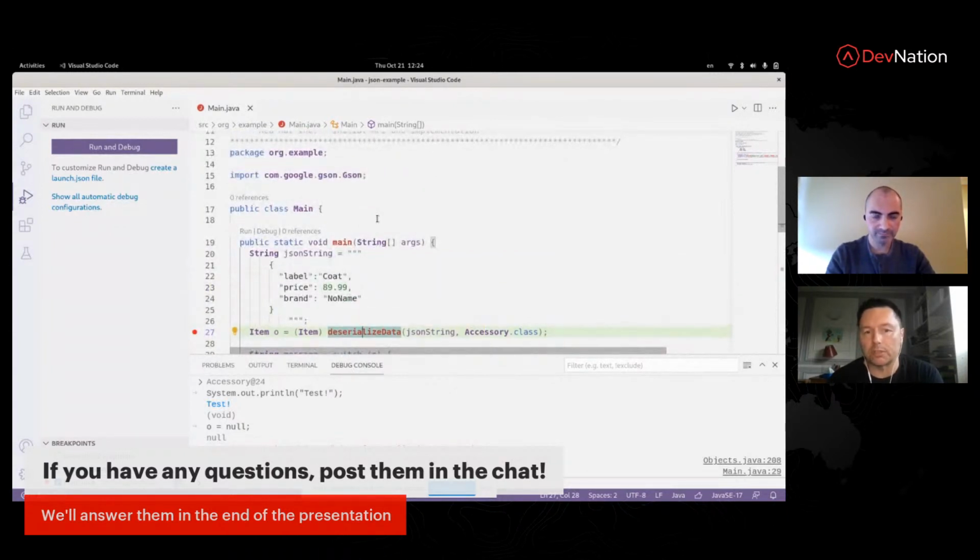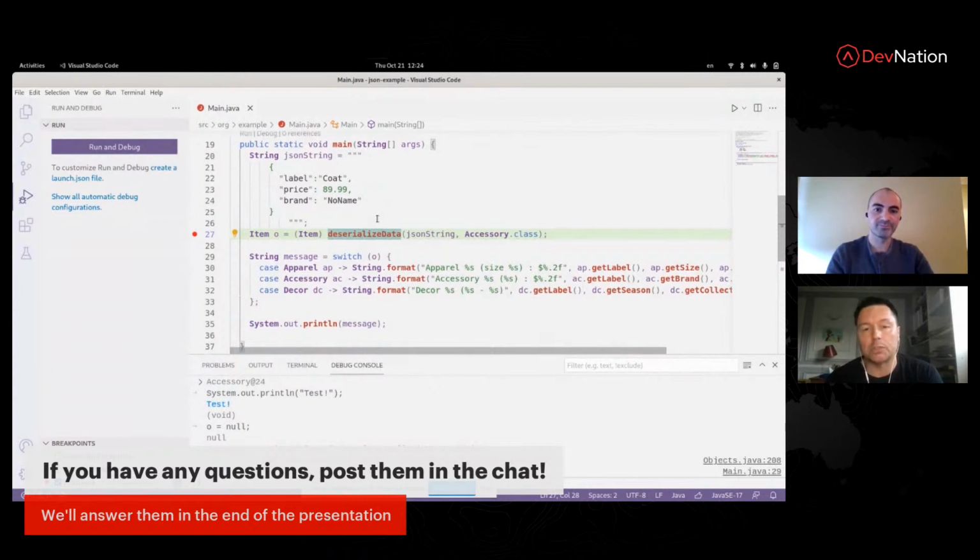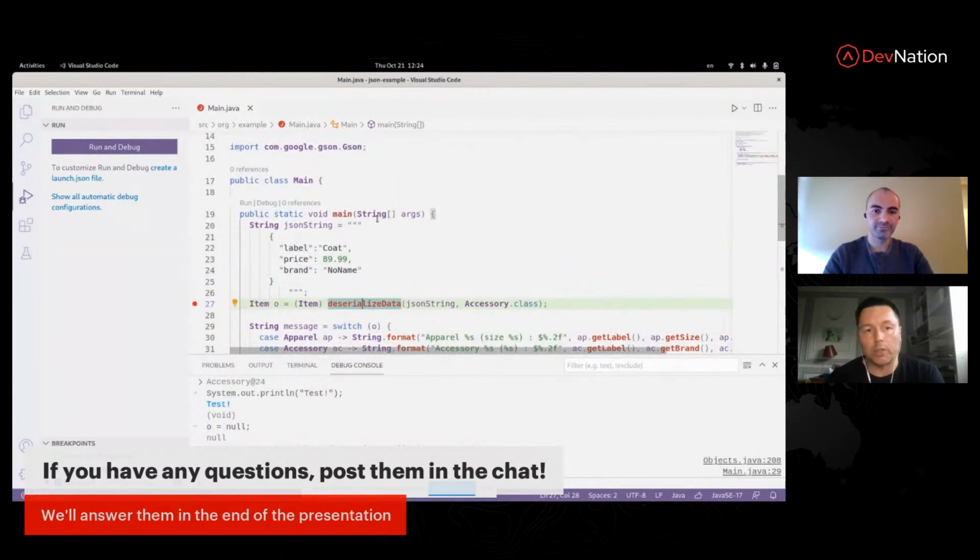Obviously, VS Code Java proposes a whole bunch of features on top of all you've seen already, so feel free to test them. You can install VS Code Java from the Visual Studio Code Marketplace, even the OpenVSX Marketplace, if you're running on VS Codium, for instance. And it's been a fun ride so far. 5 years to reach 1.0. 1.0 because we realized that we have pretty much all the features that we consider makes a good Java IDE.